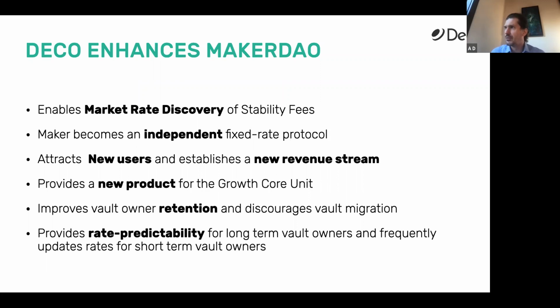And I was going to ask, how are fixed rates set right now? For example, institutional vaults set a fixed rate. How did they do that? I was under the impression they just took the current stability fee and negotiated down from there. So are you saying this would actually provide more information in these decision-making environments?